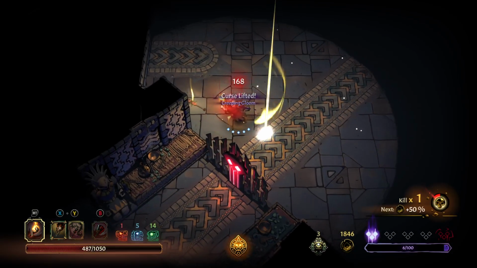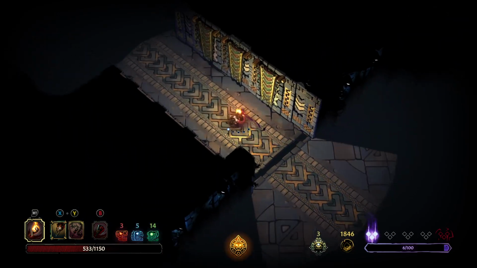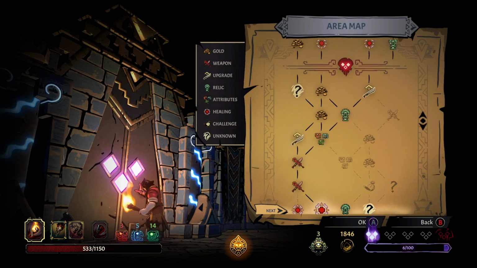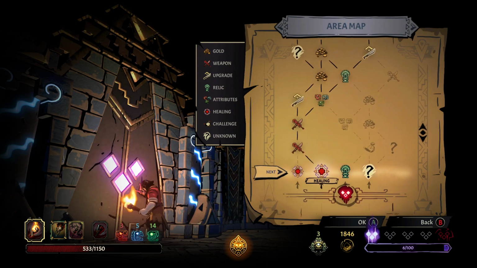We're going to take the heal. And we're going to take the constitution. Really glad there's a system that lets you offer gear that you don't want. Alright, unfortunately this does mean I do need to go to a healing room. Because I'd love to hit both of those stat rooms, but gold's going to be at a bit of a premium. So it looks like we're going attributes, relic room, upgrade.